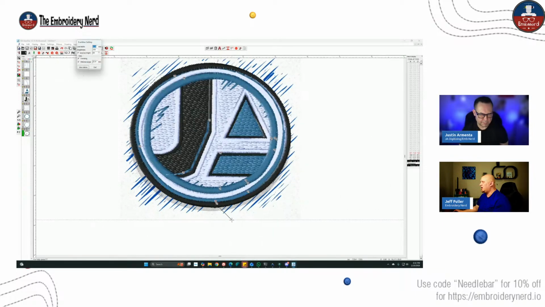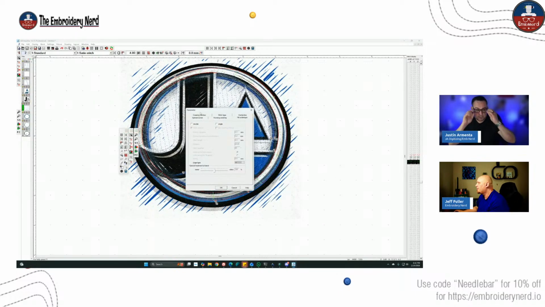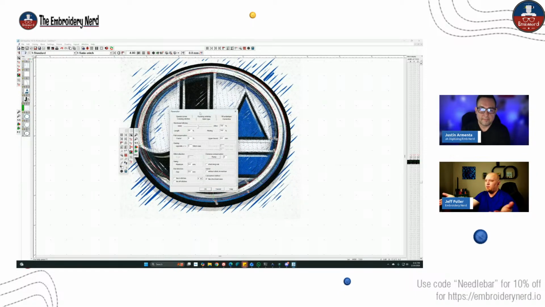So now we've got the outside edge of that, and I wanted to go back in. Let me grab the white here. So we'll go in and I'll talk to you a little bit about pull compensation because they handle that differently in this software. Let me go over here to covering stitches. I moved it over so it would be closer to you so you can see it better. Their pull compensation is percentage based. So we have our factor percentage, and I'm just going to put it at something ridiculously high. So we'll go like 85%.